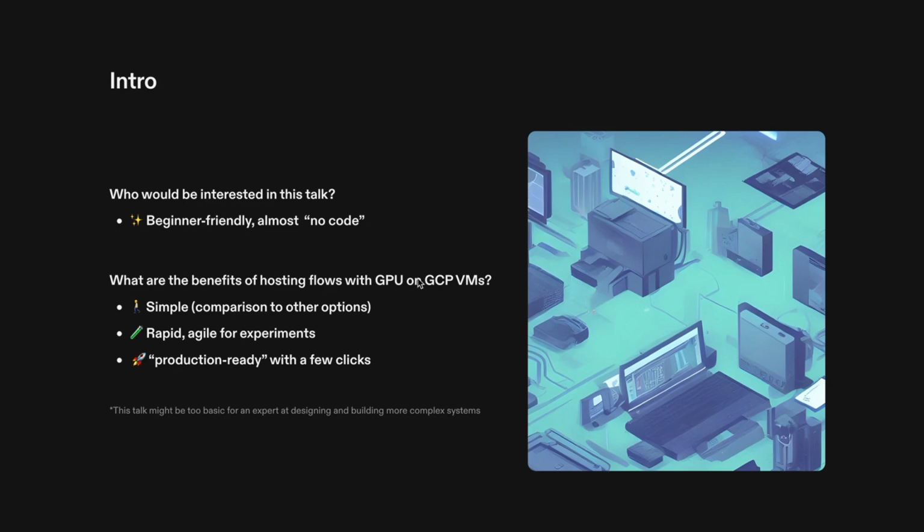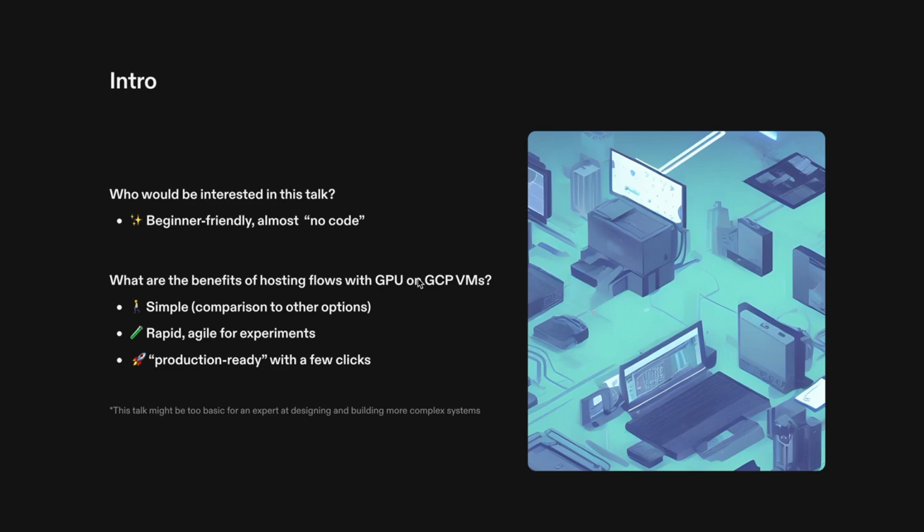What are benefits of hosting flows with GPU on GCP VMs? First, it's relatively simple to create and manage cloud VMs with GPUs compared to other options such as Kubernetes. Second, you can quickly test your GPU workflows on a VM, which allows you to gain instant feedback and make adjustments as needed.